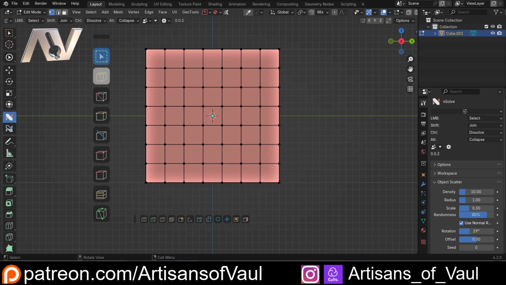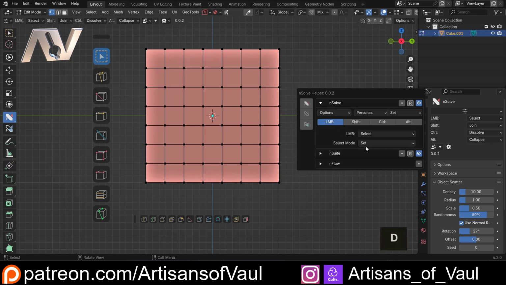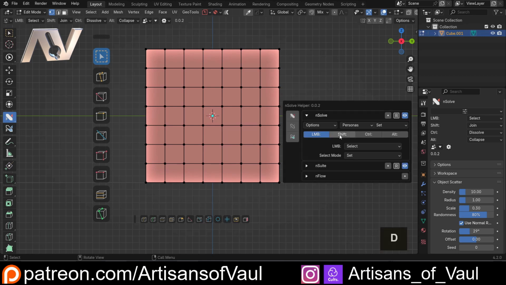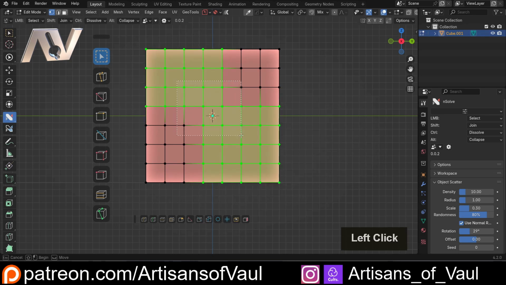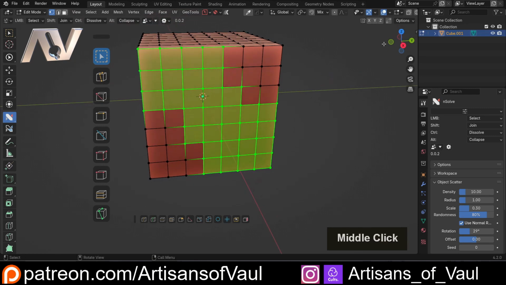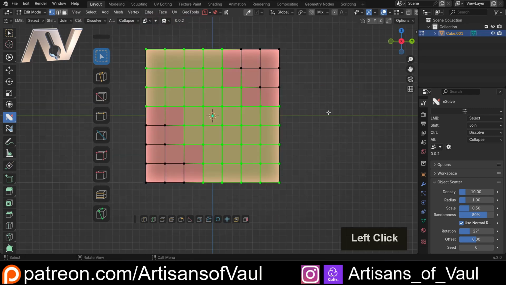But whenever we're in a specific tool, the helper menu will tell us what mode it's in if there's several options of what we can do. And at the moment it's set to set. But I can change this to add. And what that's going to mean is now each time I click, I'm just going to click and add more vertices to the selection we've already got. But as opposed to standard Blender where we have to hold down Shift to do this, we don't need to. It's just going to do it as we go. So if you don't want to constantly hold down that Shift button for some complex set of vertices, edges or faces to select, this might be really nice.